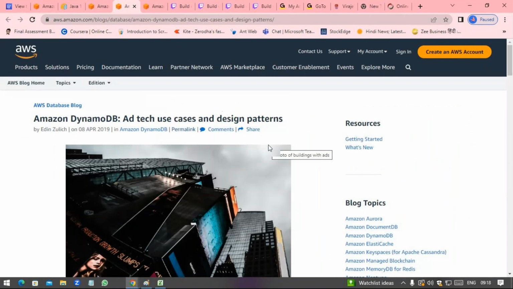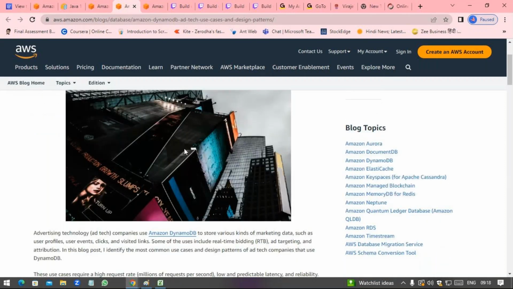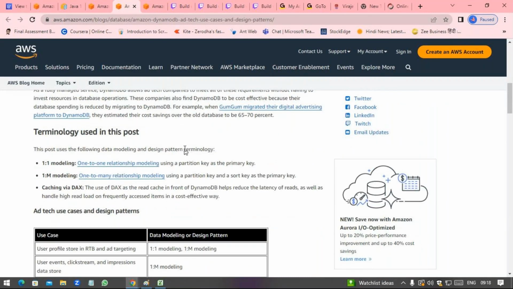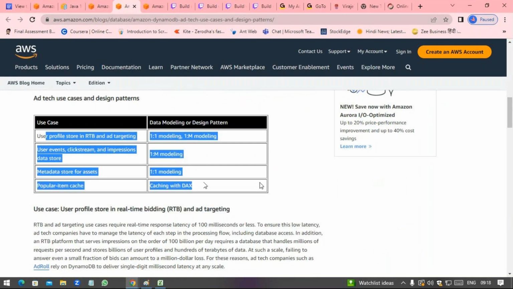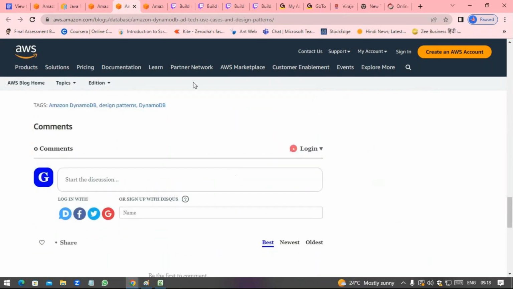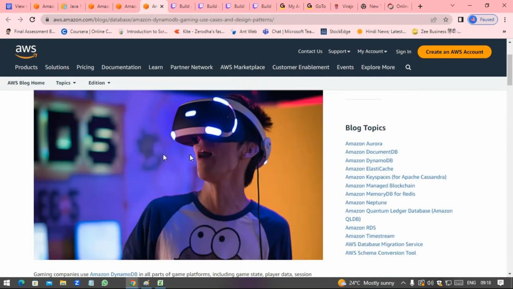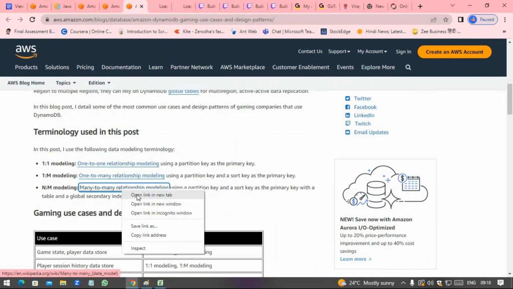Then Amazon DynamoDB use cases and design patterns. Basically, this is the media and ad tech industry, so they are using DynamoDB. This is the use case, and in this industry we can create a DynamoDB table and utilize it. Similarly, the gaming industry nowadays is using DynamoDB, like how to model one-to-one mapping, one-to-many relationships, many-to-many relationships.